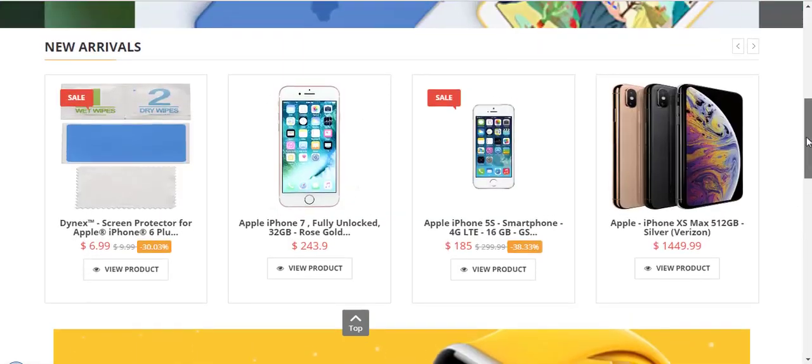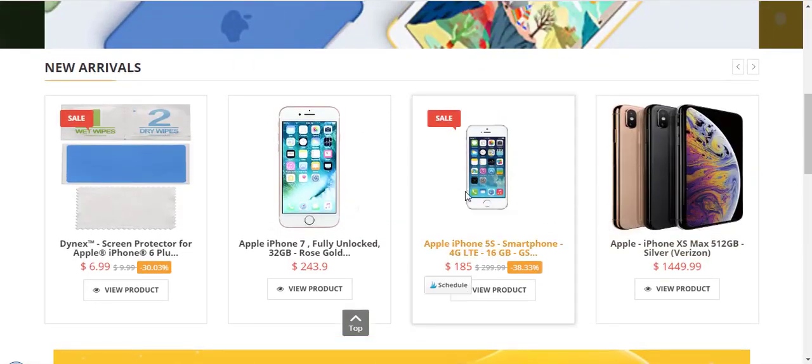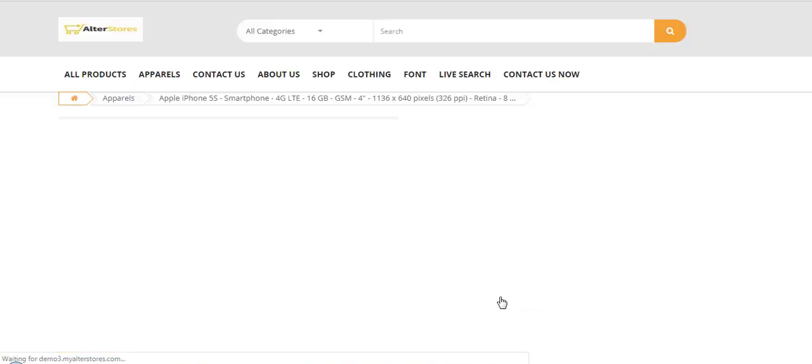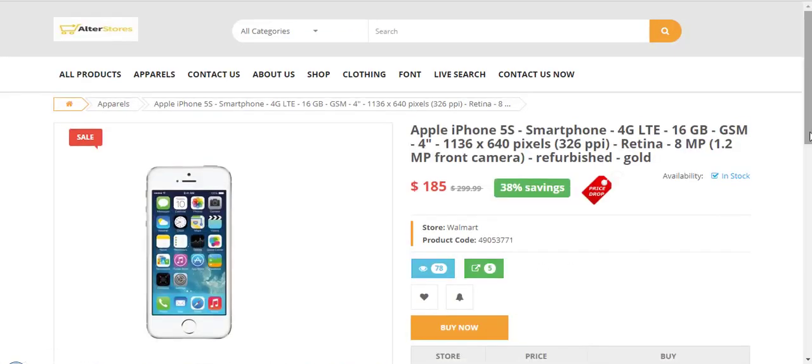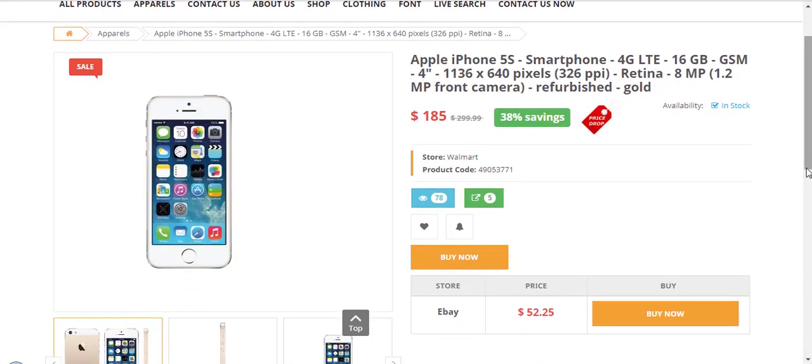Alright, so if you have a product like this, as we can see from the screen, and you just hit on view product, now see what happens. On view product with AlterStore, you have all of these stunning features where one could just choose to buy this product directly from the shown store, which is Walmart. But if the person chooses to get this product from another store which you've connected to, which you have the price recommendation right here from eBay, the person could just use your e-com store as a research platform that allows him or her to compare a particular product's price from one store to the other.